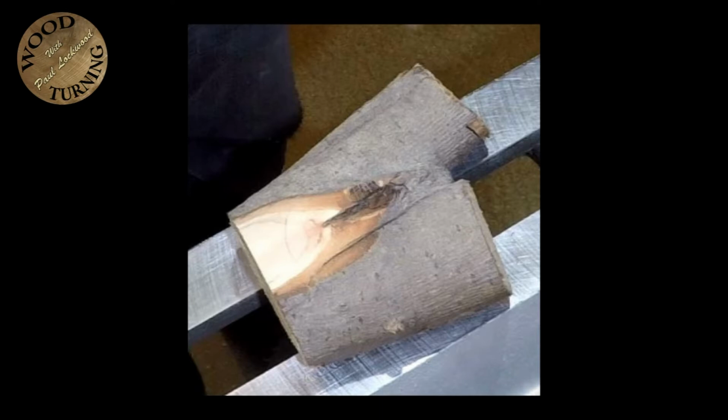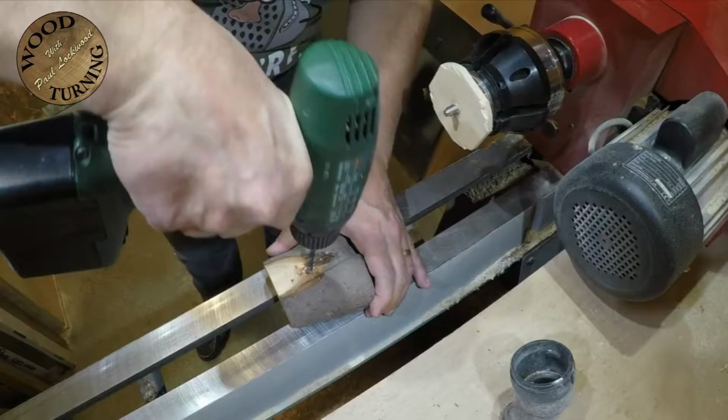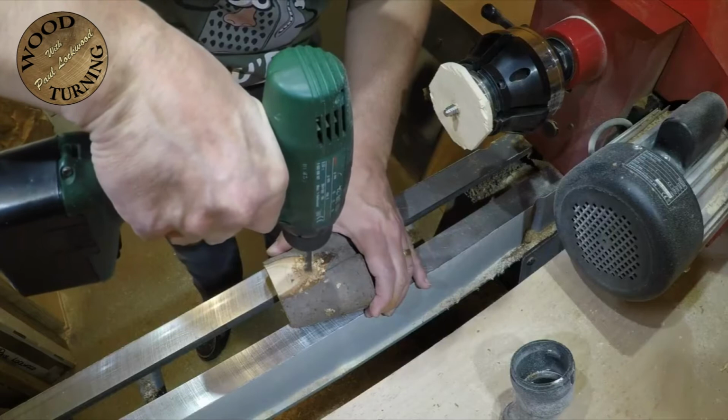As I was going to mount this onto a worm screw chuck, the first thing I needed to do was basically have some form of a flat surface so that I could mount it against once it was wound onto the screw. So what I did here was basically run it through the bandsaw, just skimming off the top, just to give me that little bit of a flat surface.